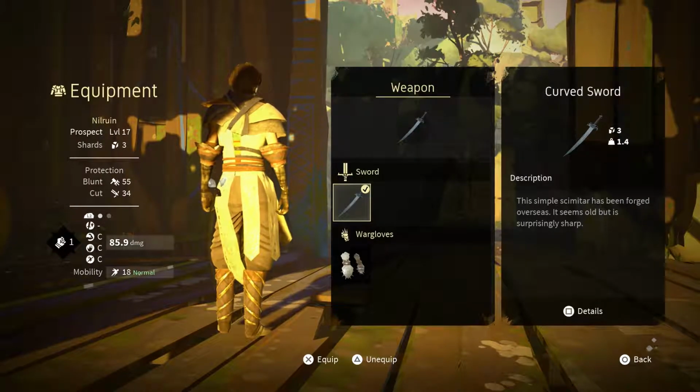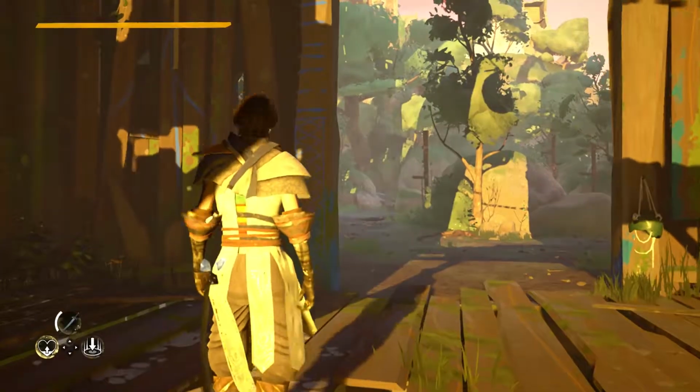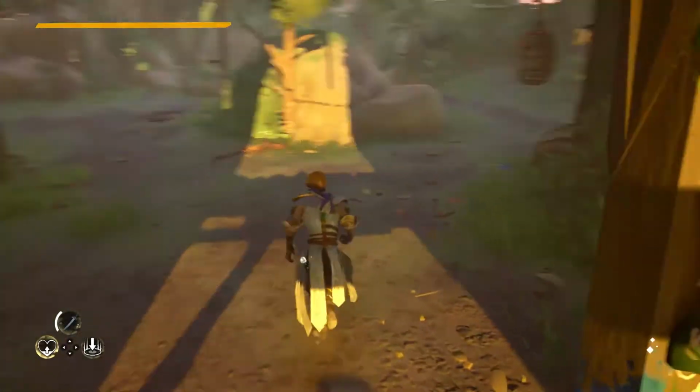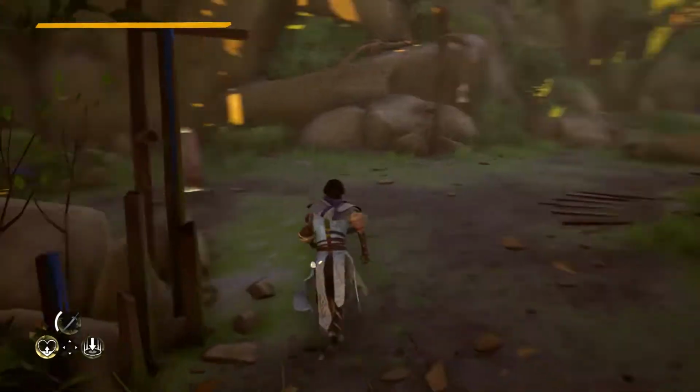Okay, what's the description on this, by the way? Surprisingly sharp, hard Tarian steel, packed on steel. Okay, but these war gloves. Okay, whatever. So now I have a sword, which is good. There better be an altar here. I need to meditate. Yeah, okay, good.